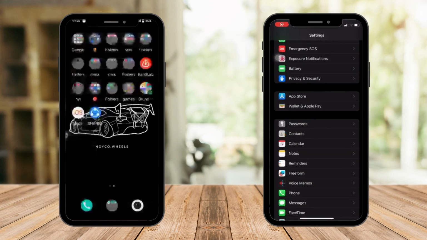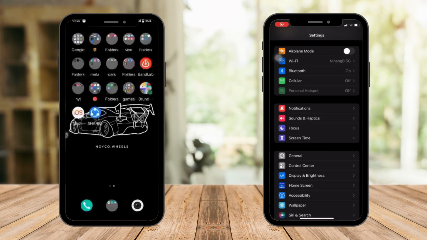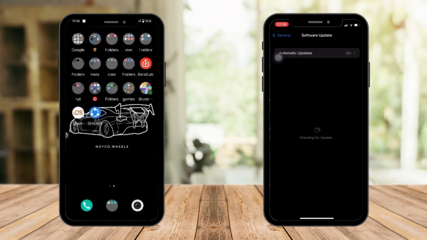So on the iOS, please go to Settings very quickly, click on the General tab, and hop on the Software Update. We just want to make sure we have the latest version updated and installed on our devices. May it be 16.6 and above or iOS 17, it doesn't matter as long as you don't have any pending updates on this one, okay? Now it's taking a little while on checking for update, but the message I want to tell you guys is make sure you don't have a pending update before proceeding on this tutorial, okay?